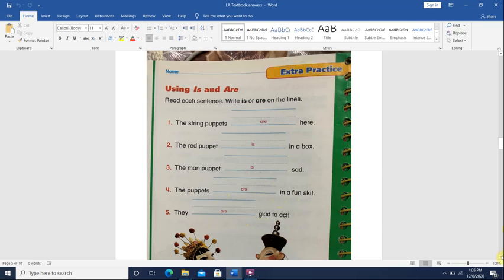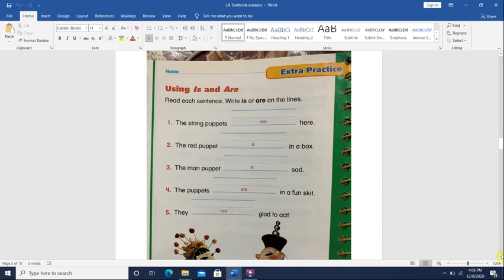Okay, so again we use is and are when we want to tell or describe something or a place or a person. We use is when the sentence is about one thing or one person, and are when we use it for more than one person or thing or more than one place. And they are both used in the present tense. Okay, what if we want to add the word not? Not means we change the sentence to a negative. We want to say no.